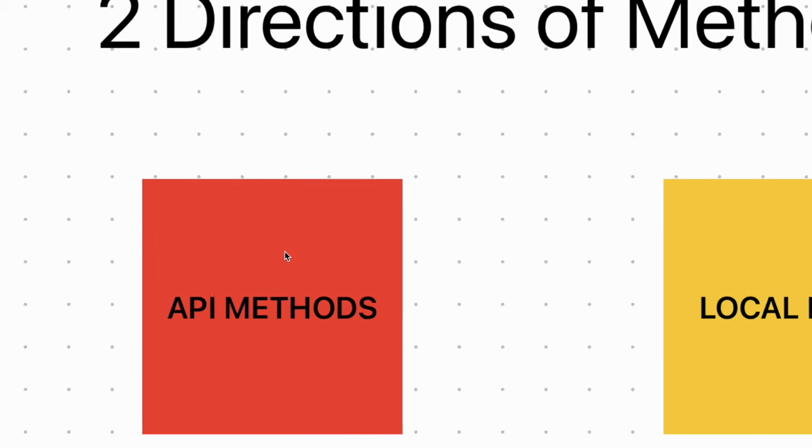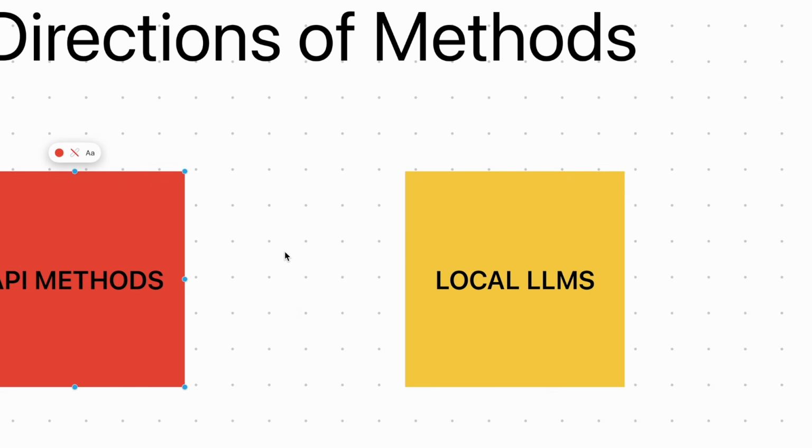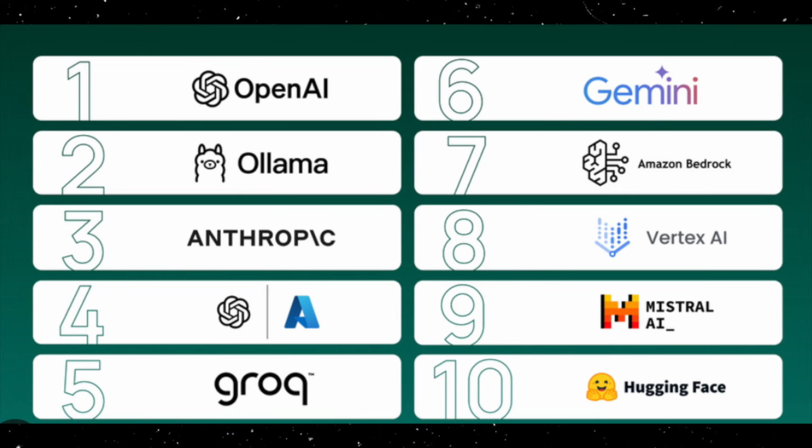So there are two directions in which you can use Claude Code for free. One is using the API methods and the other one is setting up Claude on your local computer. But let's start with using Claude Code with APIs first. There are a bunch of LLM providers who provide API keys for free, but I'm going to show you which works best in my opinion.